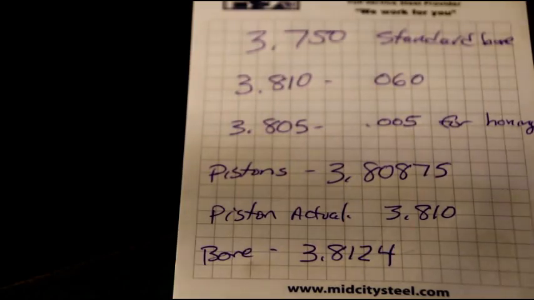So instead of taking 5 over, I've got to go 7 and 4 tenths over. It's very strange that they missed that big on the pistons. And the good thing, I guess, is they got them all the same. They're all 3 inch 810. And that's not how bores are supposed to finish out. To get our piston clearance, we need 3 inch 812 and 4 tenths.